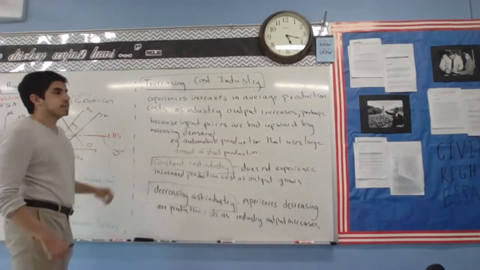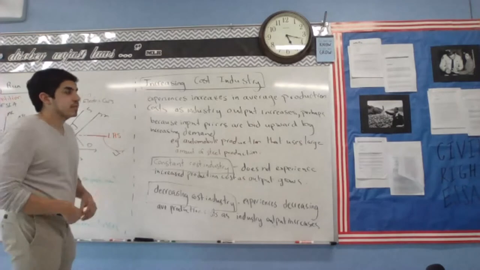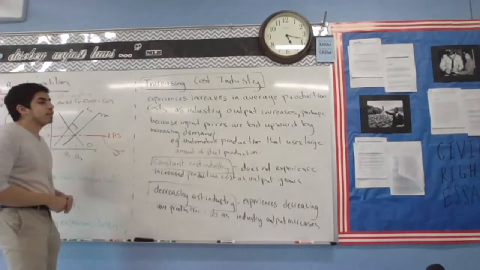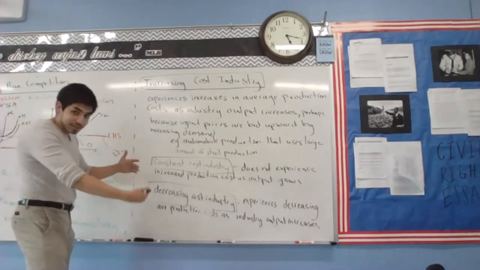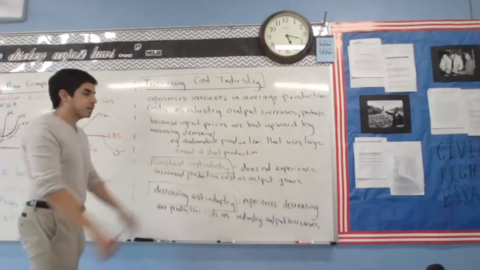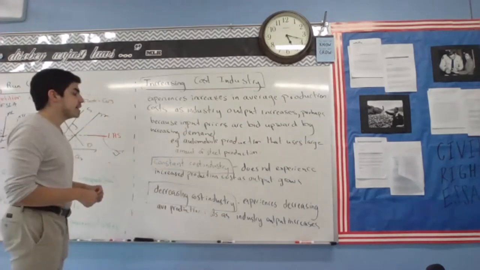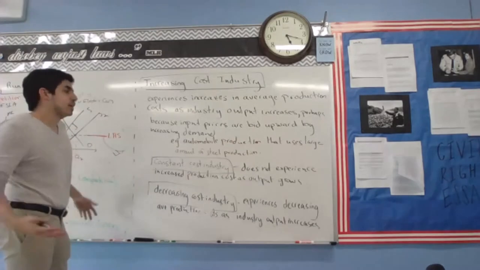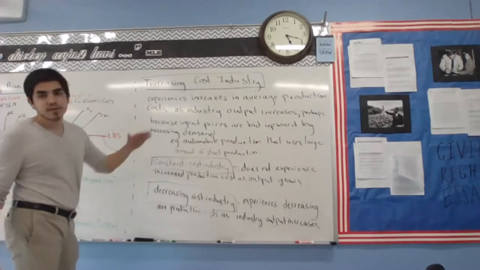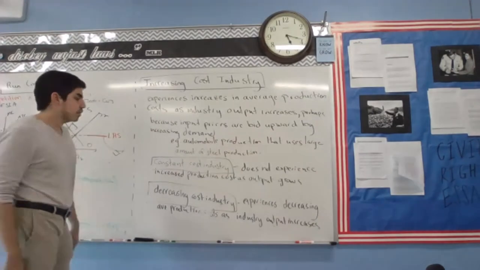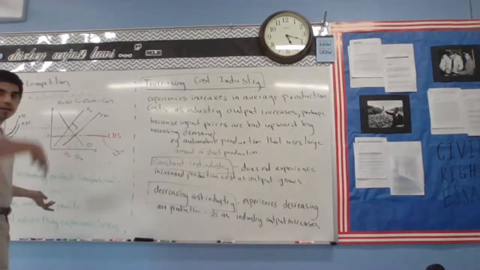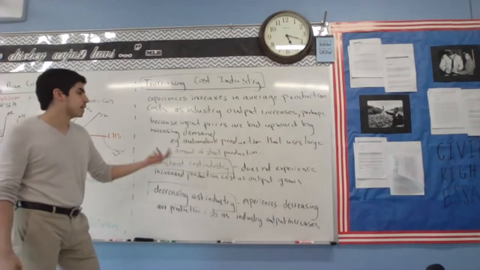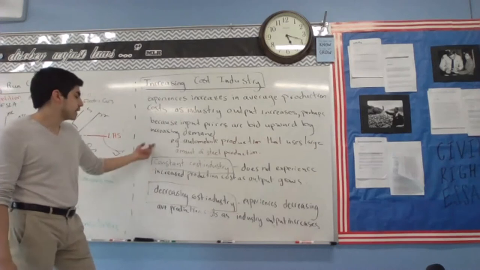Maybe if you're in the car producing business, your input costs of steel get more and more expensive. As more firms enter the market, there's increased demand for steel. That's going to drive the price of steel up. And therefore you would expect as more firms enter the market, your costs increase, right? And so in an increasing cost industry, we would expect an upward sloping supply curve. And I'm going to show you graphically using these two models over here the idea behind an upward sloping supply curve in an increasing cost industry.